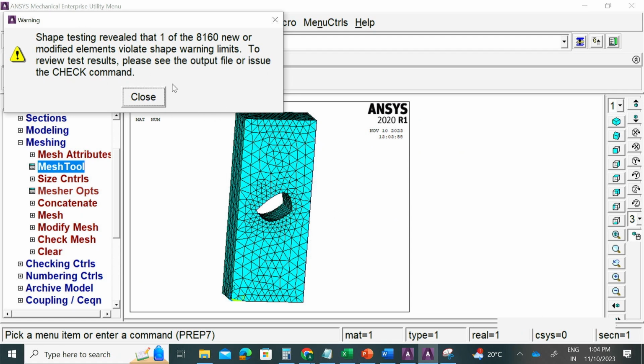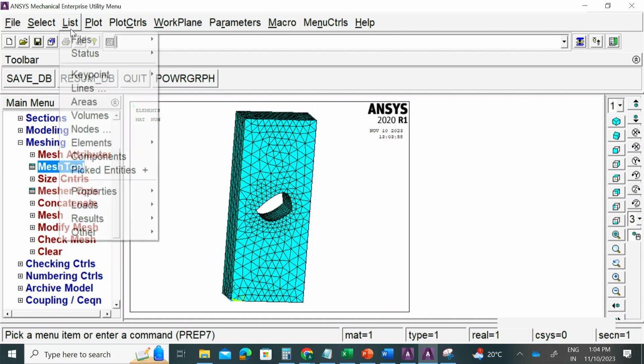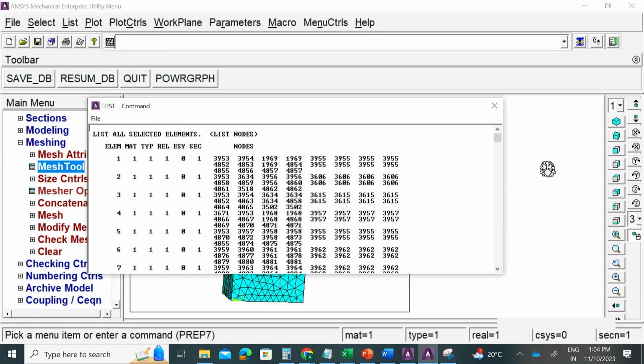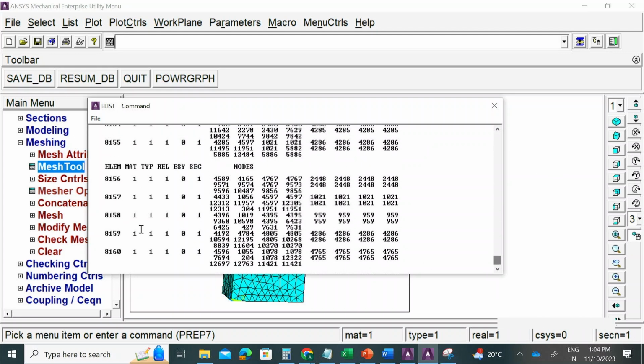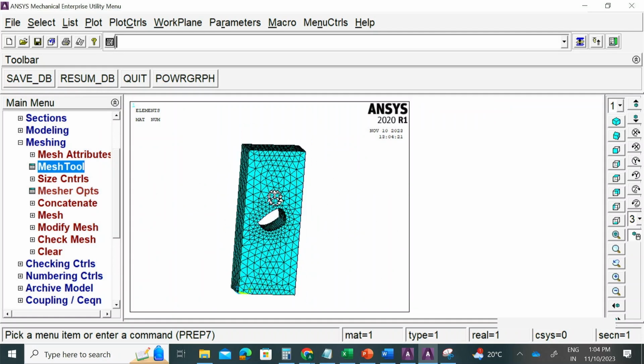There are some shape testing warnings, which means that there is something we are not doing very correctly in terms of the mesh. So I might have to refine this a little more. So I'm going to just check quickly what the elements are. So this number is good, 8160. Okay, so I'm going to take a small snapshot.